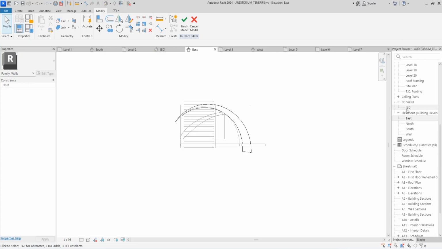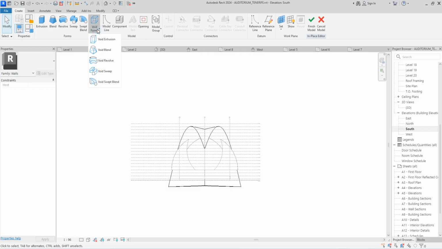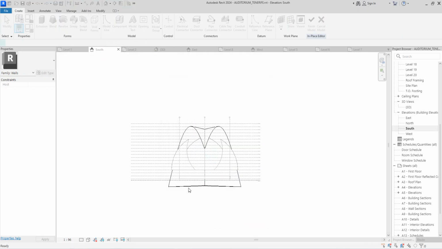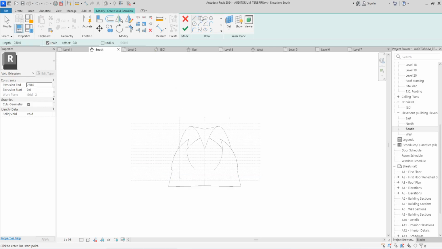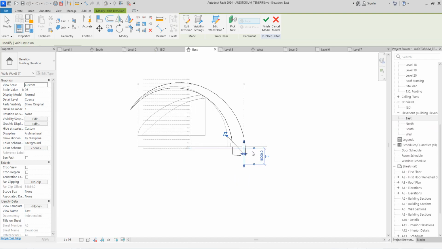So go back to the south elevation, then you click on this extrusion. Grid line 2 will be used instead of grid line 1. So let's use grid line 2 and see whether it will flow with us. So here we select this and click finish. So it works. So go to east or west.